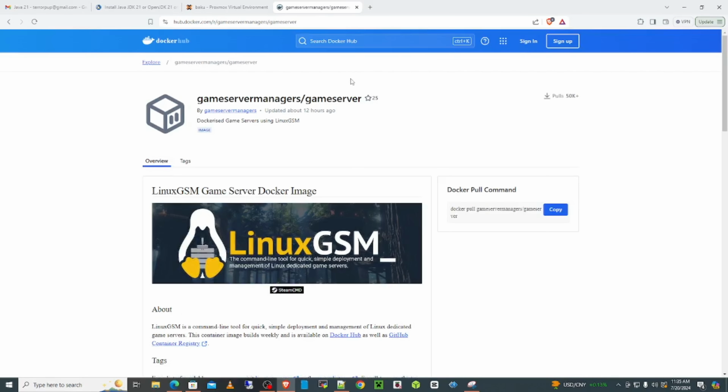They do have a Docker version that's out there. For those that like to run Docker, the only way to run Docker on Proxmox is you have to set up a server, install Podman or Docker, and then you can run it that way. The LXC is so much easier.